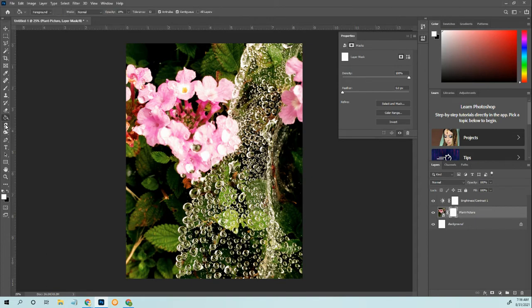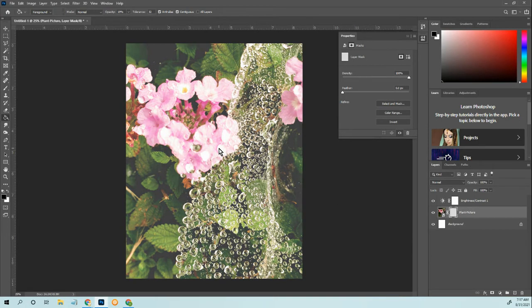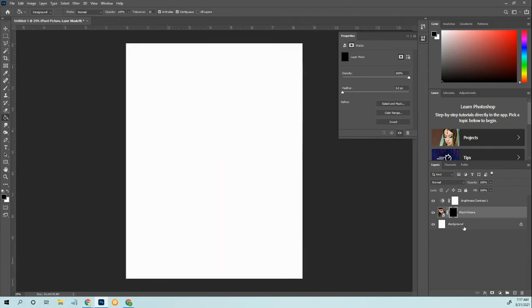And I'm going to start by kind of masking away my entire image. So I'm going to get the color black over here on the left. I'm going to use my little two-sided arrow to make black the front color, and I'm going to use my paint bucket. And I have my opacity set to 19%, so that didn't really cover much. Let me change my opacity to 100. And now because my background is white, everything looks white. If I hide the background, so my picture is hidden, but once again, I'm in the mask.